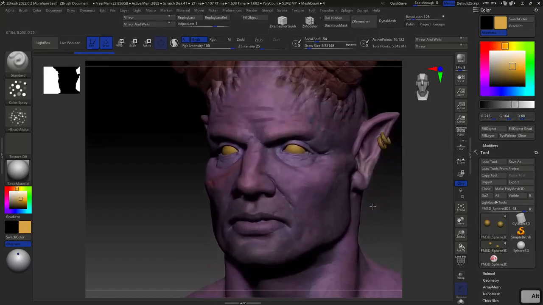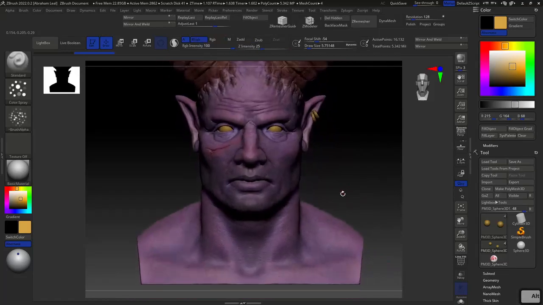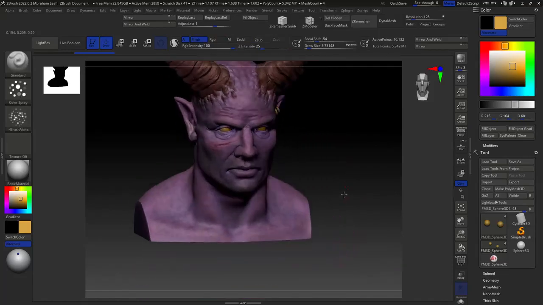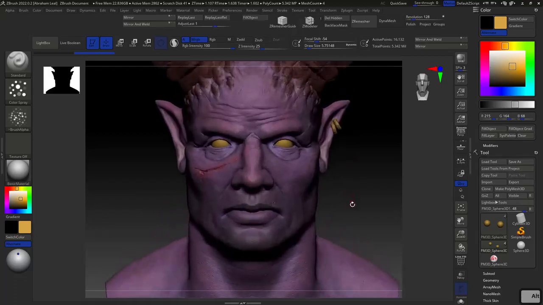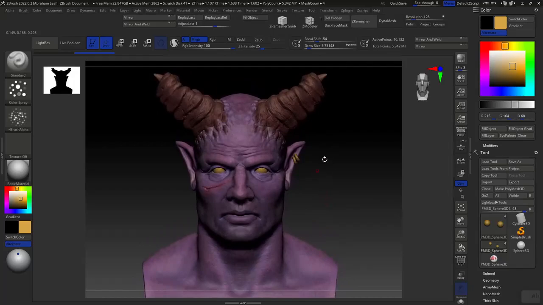So yeah, this is pretty much it. I'm thinking about if there's anything else that we're missing, but I don't think so. There's a couple more things that I want to show you. I want to add a little bit more visual interest to the whole character, but we're not going to be able to do it as easily with just painting. There's certain things that a human can't paint as easily, so we're going to be using some textures to add more detail, but we're going to be doing that in the next video.